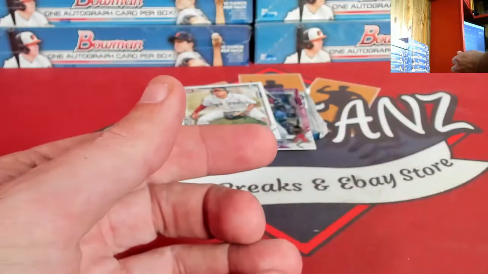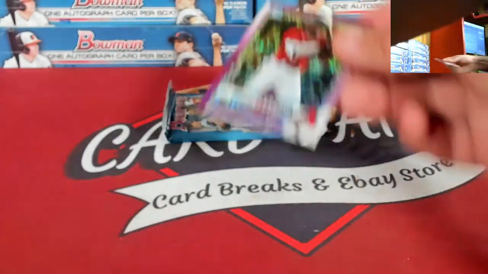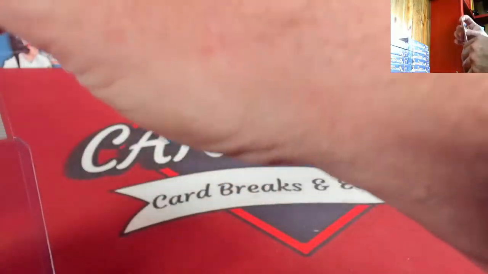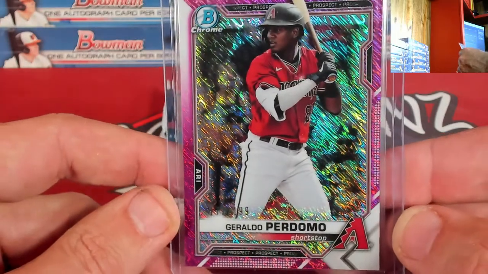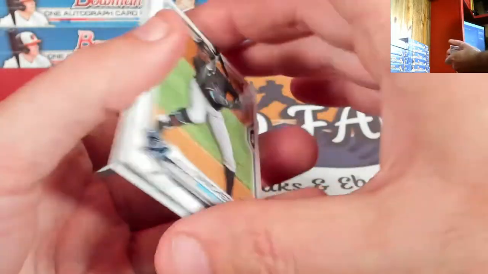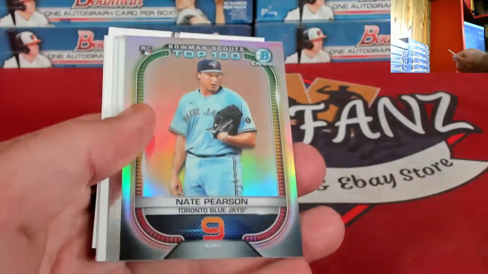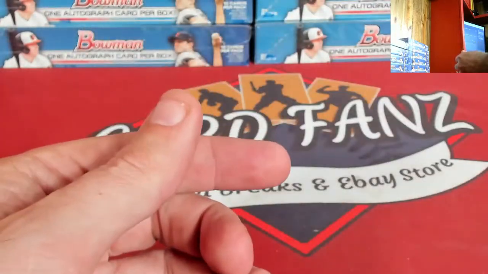Just got a purple in our retail player break or team break. Now the pink or fuchsia shimmer, numbered 177 of 199. How's it going, Jason? Good timing. I don't know if you watched the team break, but you did get a Perdomo purple in that. I think you had Arizona. Nate Pearson on the top 100. Busan and Zamora on the Chrome. So that is box number one.